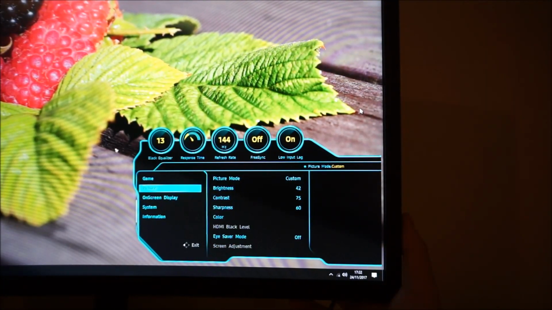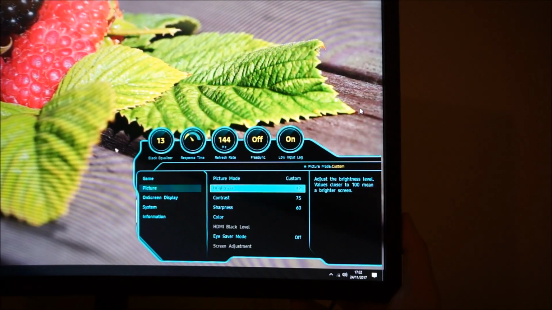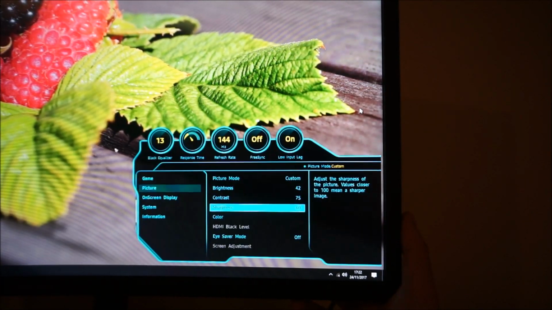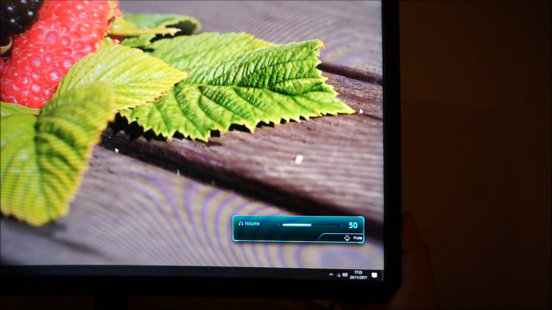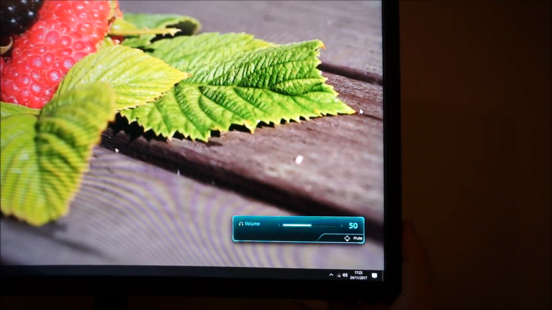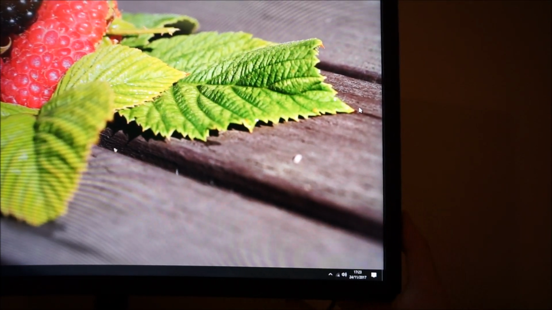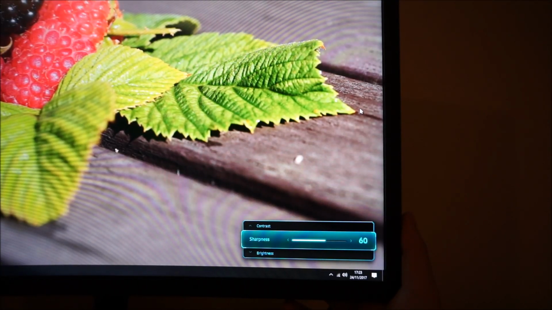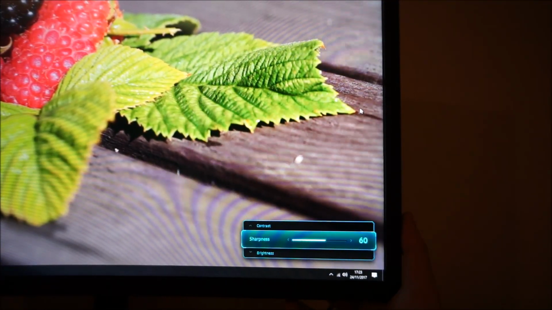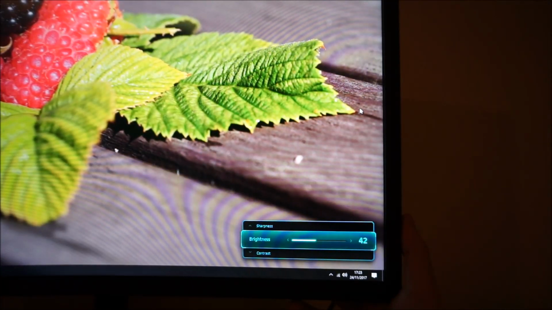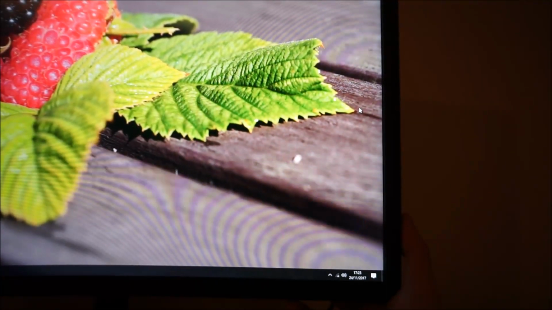Next is the picture mode. The picture menu allows you to adjust the brightness, the contrast, the sharpness. I should also mention first, if you twiddle the joystick left or right, you can adjust the volume of anything connected to the 3.5mm jack of the monitor. If you just twiddle it up and down without entering the quick menu, you can quickly adjust the brightness, contrast and sharpness. The sharpness goes up in increments of 4, and you can set that between 0 and 100. I find the default of 60 absolutely fine on this monitor, but some people have different preferences, so you can adjust the sharpness slightly.